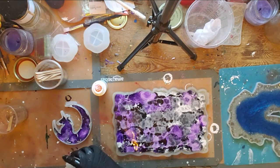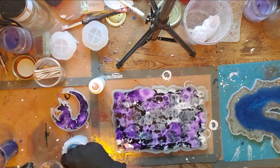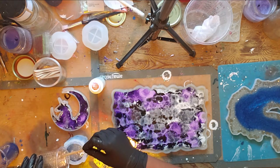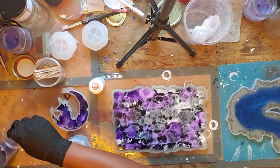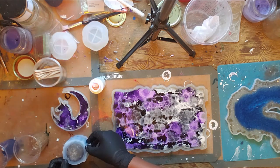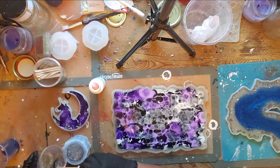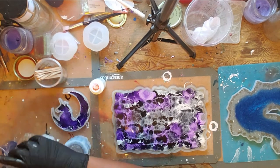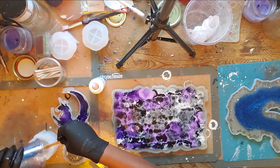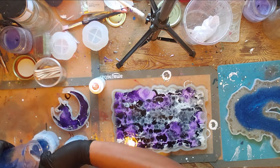I also had some additional color left from the geode piece with the broken glass, and I had some other molds — it's a good thing that I'm an obsessive mold buyer — so that when I have excessive resin, it doesn't get wasted. These molds are like crystal-shaped tea light holders. That's what they are — I was going to say something else completely wrong. First time I've ever used them. Super excited to try them out.